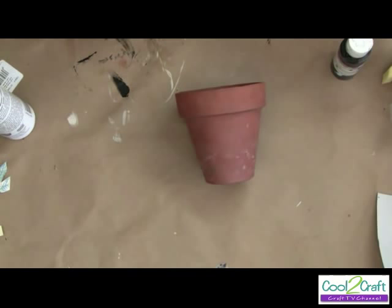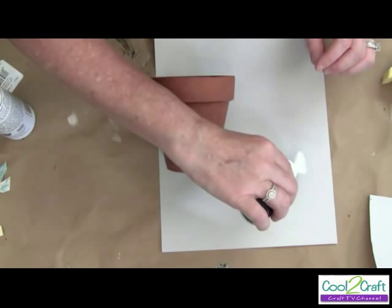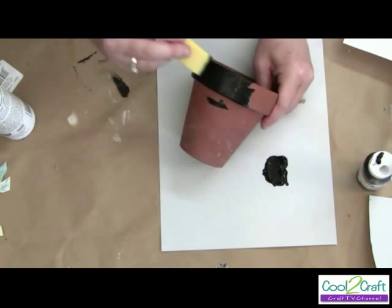Let me pull this back in. What we're going to do is paint the rim of our pot completely black, and we'll let that dry. Because these pots are so porous, it doesn't take long for them to dry at all. So do this first, that way you don't have to worry about getting any paint on your paper. So all the way around.